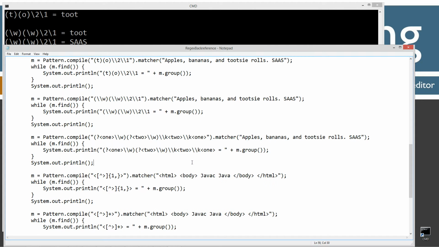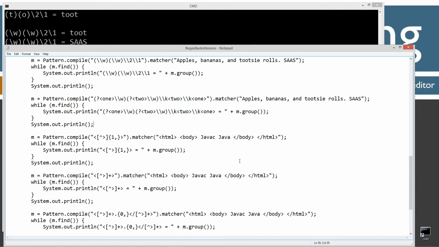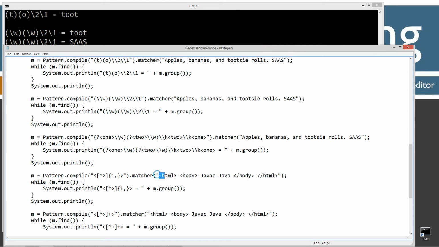Now let's talk a little bit more about maybe some more practical usage. There's a lot of like HTML, XML, they're all markup languages, and I'm sure you're familiar with it, but you've got like your opening tag HTML and your closing tag HTML. Closing tag always has a / right before the name of the tag, okay? So the name of the tag is HTML. Here's a body, right, and another body, and that's enclosed inside of these HTML things here.